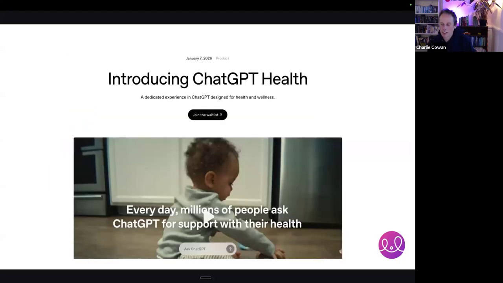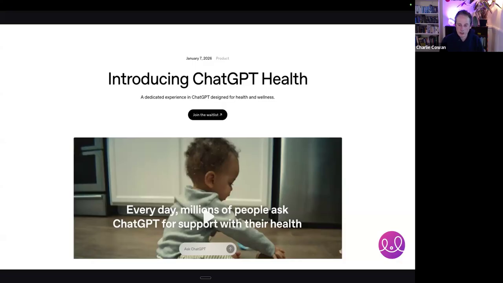They're just falling behind and behind and behind. Next couple of releases are kind of linked. So last week, you may have seen that OpenAI announced the launch of ChatGPT Health. So what is ChatGPT Health? Well, it is a designated area in your personal ChatGPT account that allows you to have conversations about your own personal health.